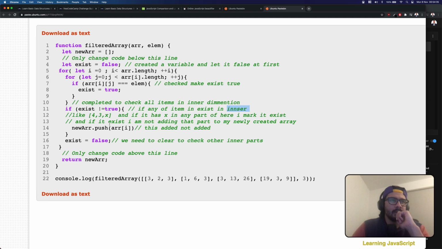Right. And if it exists, I'm not adding any other parts to the create array because it's not true. If it exists and it's not added, we need to clear to check for other. Right, so you're reinitializing it to that, and then cool. Yeah, that also makes sense. Awesome.